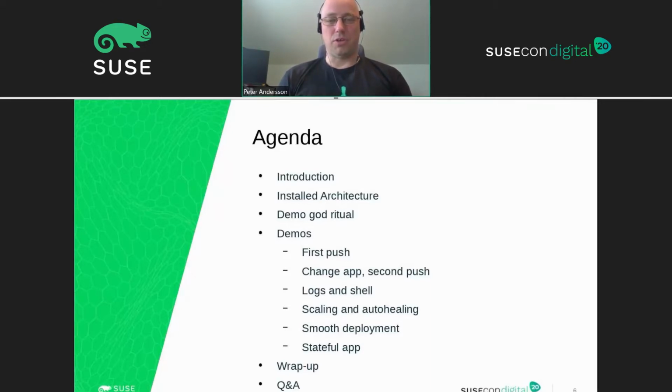Then I'm going to start and do a couple of demos. You can see them here: first push, do some changes and do a second push, show logs and shell, scaling and auto-healing, and how you can do smooth deployment by using SUSE Cloud Application Platform. The final demo will be stateful apps. And then a short wrap-up where we'll talk a little bit about why we're doing this, the benefits and so on.